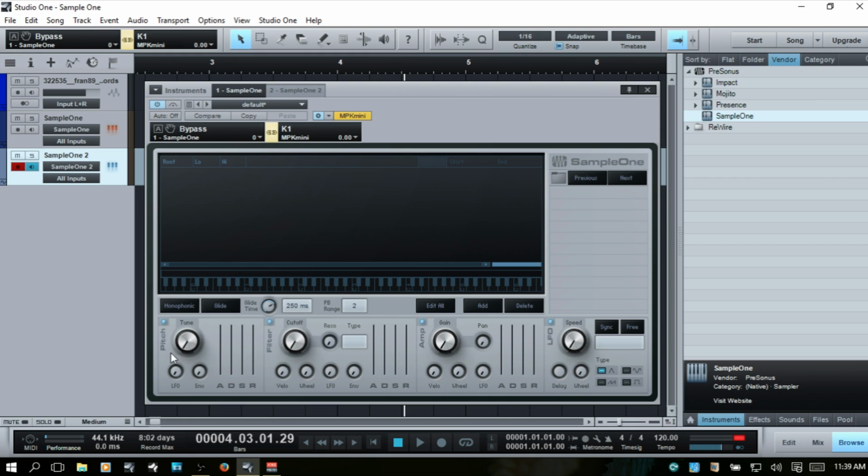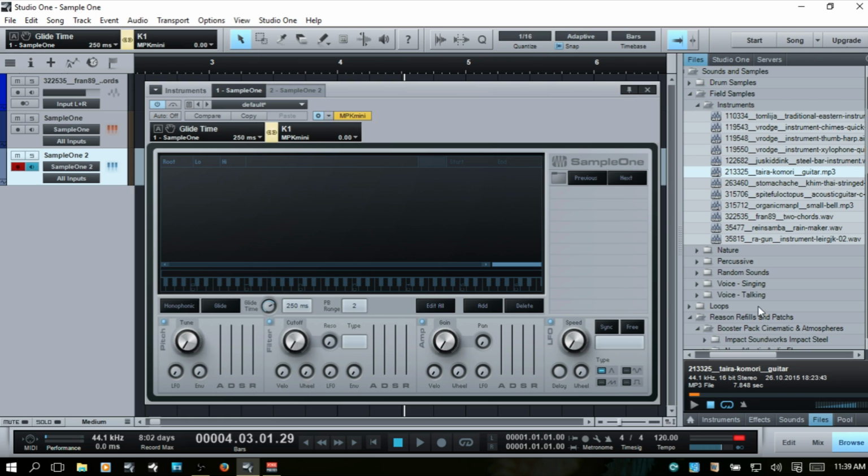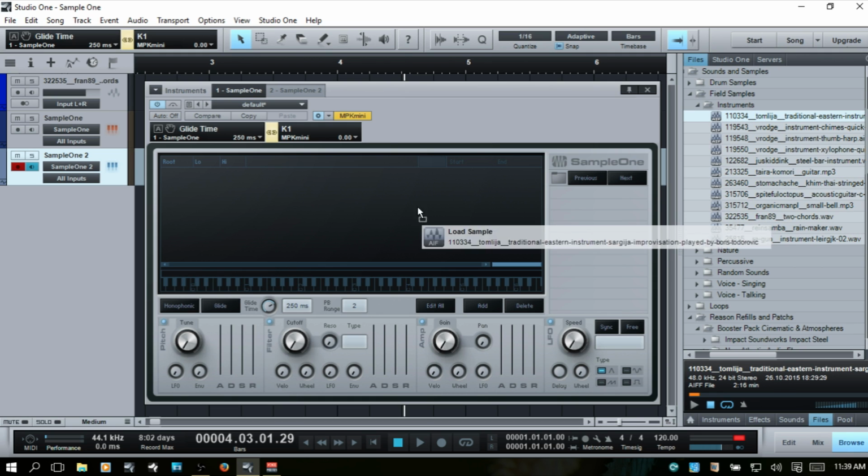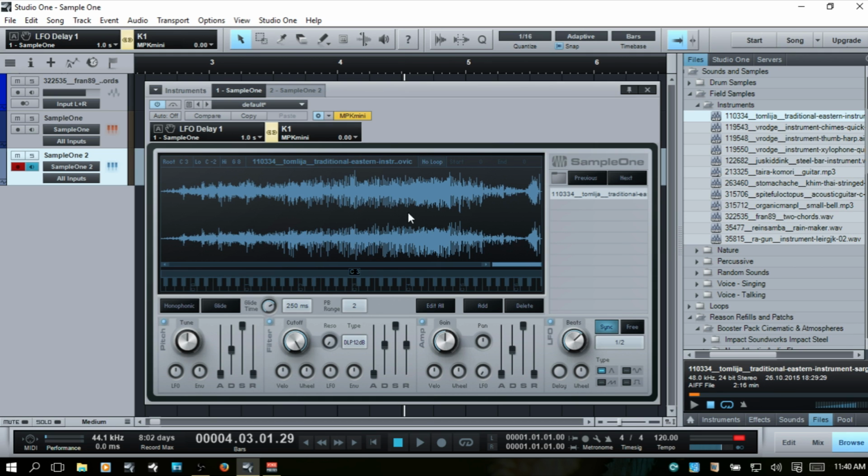So if I would like to control the pitch, for instance, first we would need to load a sample in order to make this active. So I'm going to press F9 and drag in a sample here. And we're going to get to that, adding samples. This is one way that you can do it, dragging from the browser. But we can now adjust this tune.